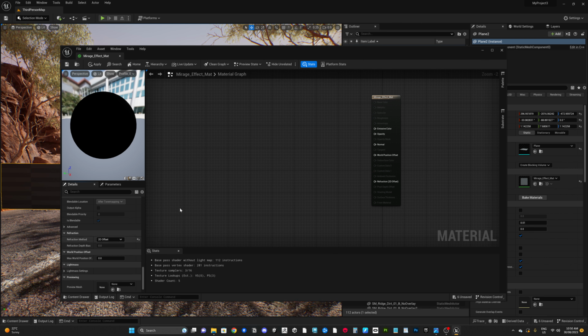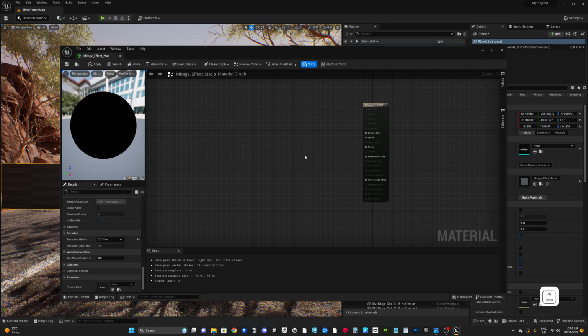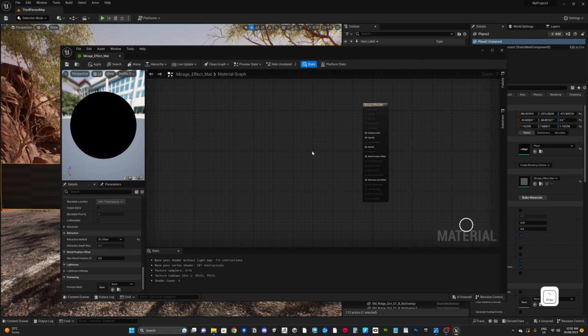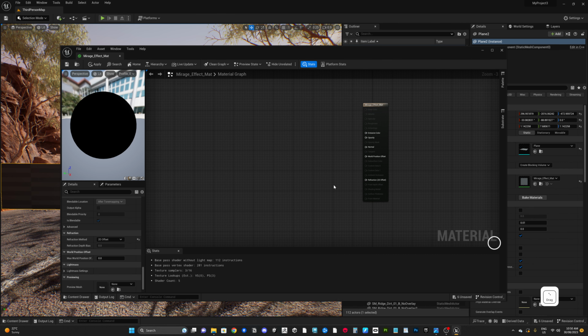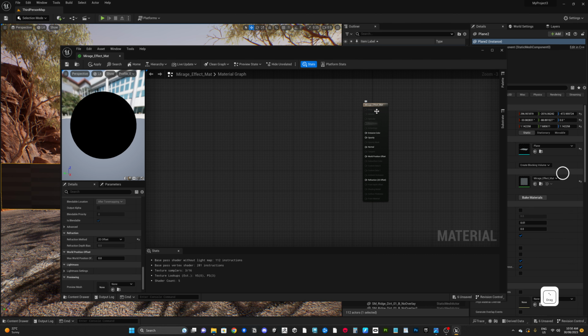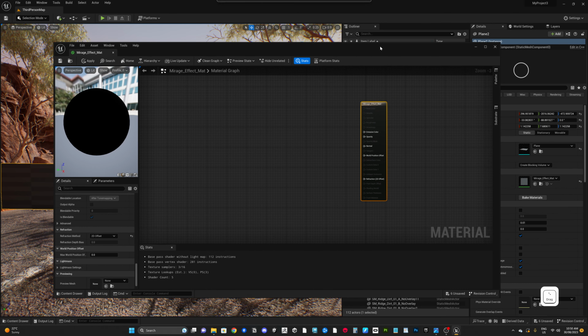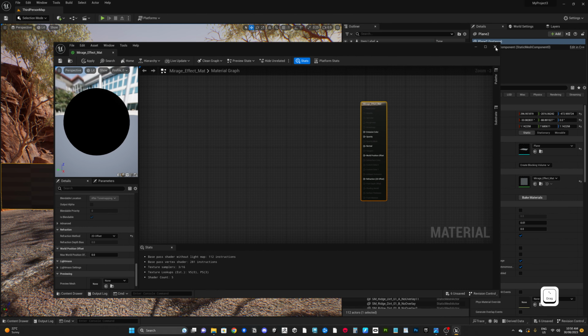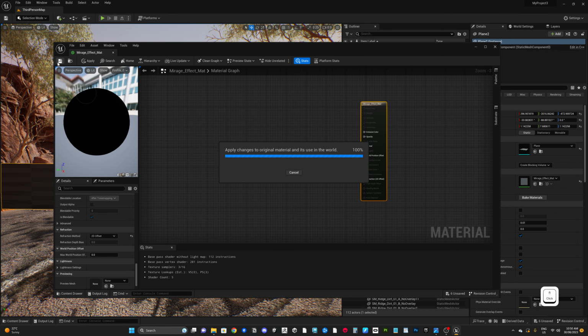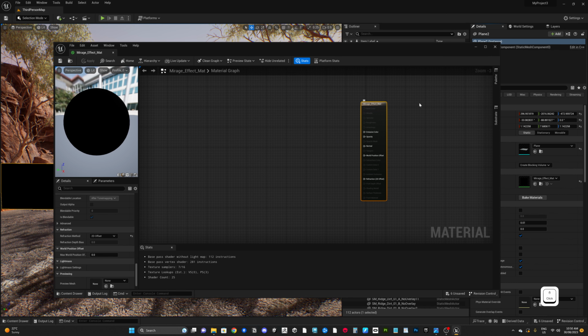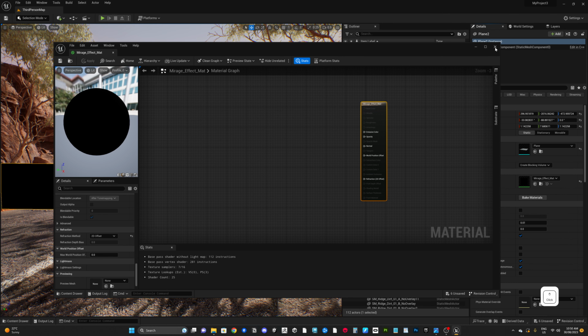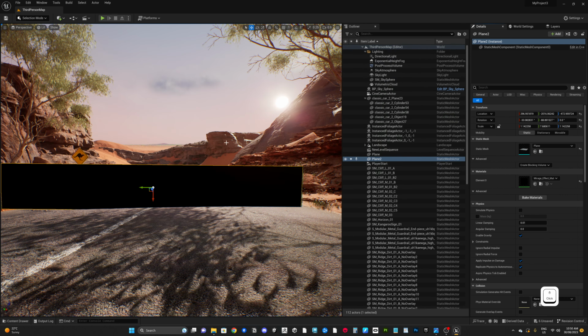So once we've got that set, there's a few other things that we have to do. Now we have to pull in an image sequence in order to be able to plug data into this material. So we have our material here. For the time being, I can close that down. I will save this material as is for the time being. And there we go. Now that material is saved.